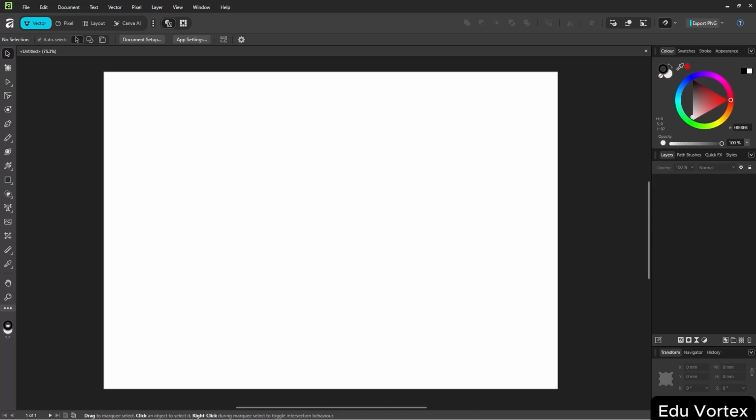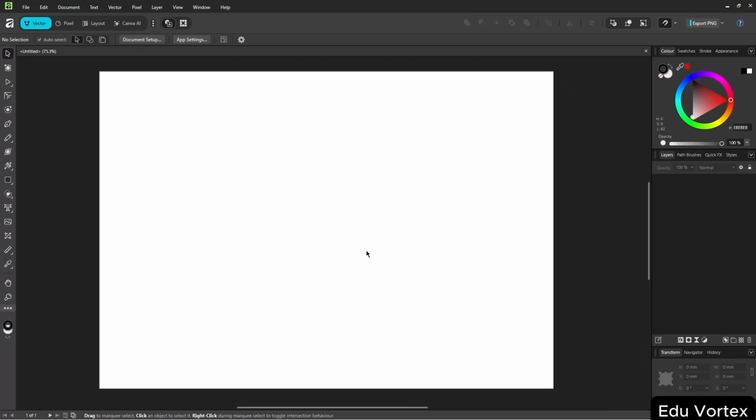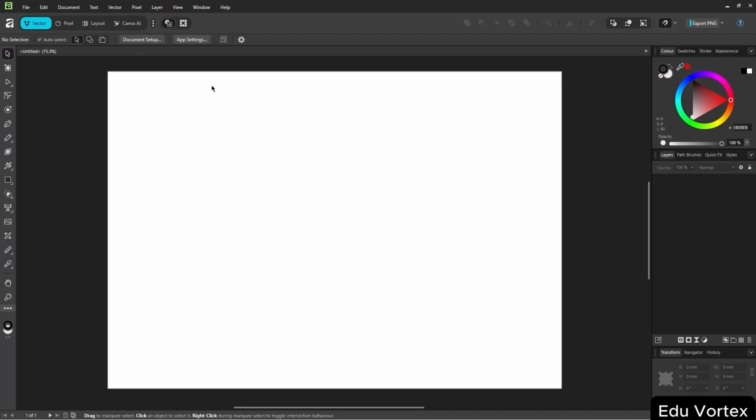And in this section, I'm going to tell you about all of the tools that we have available in the Affinity program. If you want to go for the overview of the overall software, you can check the previous section. I have mentioned where you can find all the tools, where you can find all of the properties, what these artboards are for, and how you can switch the panels, the options, the menu, and all of those things. In this section, I'm only going to focus on the tools of the Affinity program.